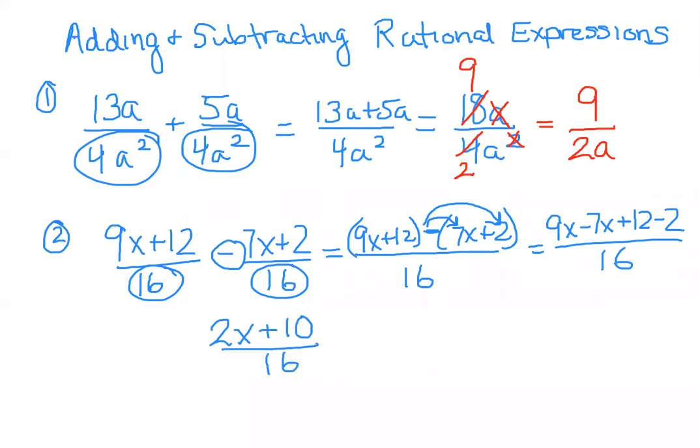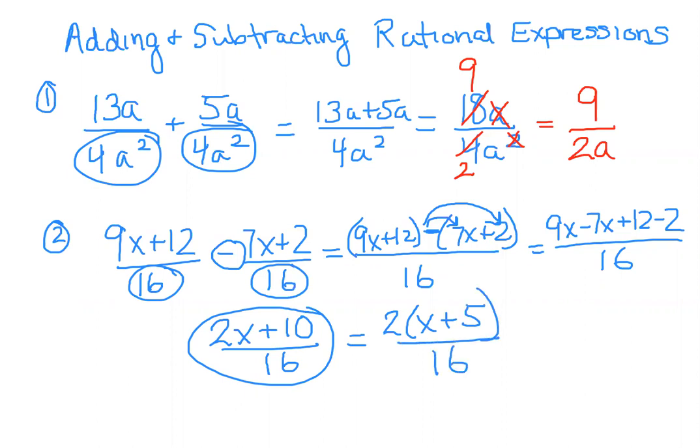And the last step is simplifying the remaining expression. So we have to simplify this with the techniques that we learned yesterday. We're going to factor out the greatest common factor on the top, and we're going to see what we can simplify. 2 goes into there once, 2 goes into there 8. So our answer is going to be x plus 5 over 8. And that's our answer.